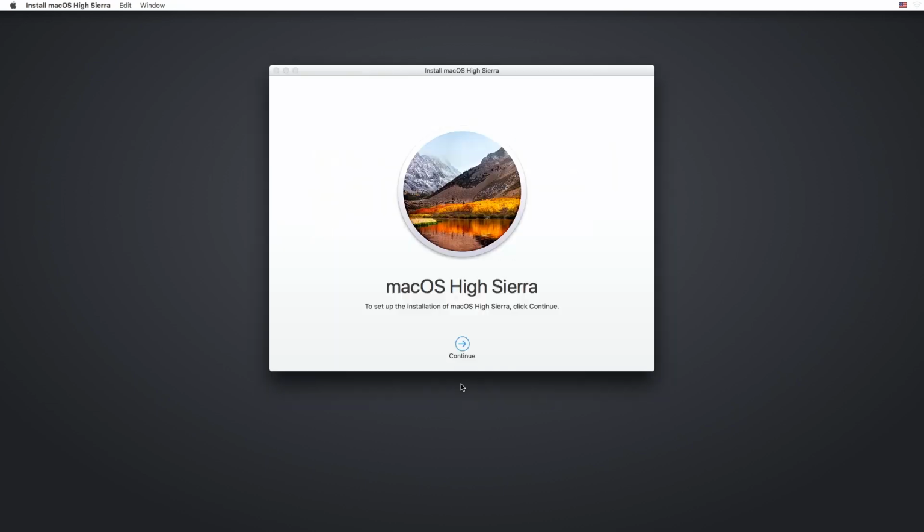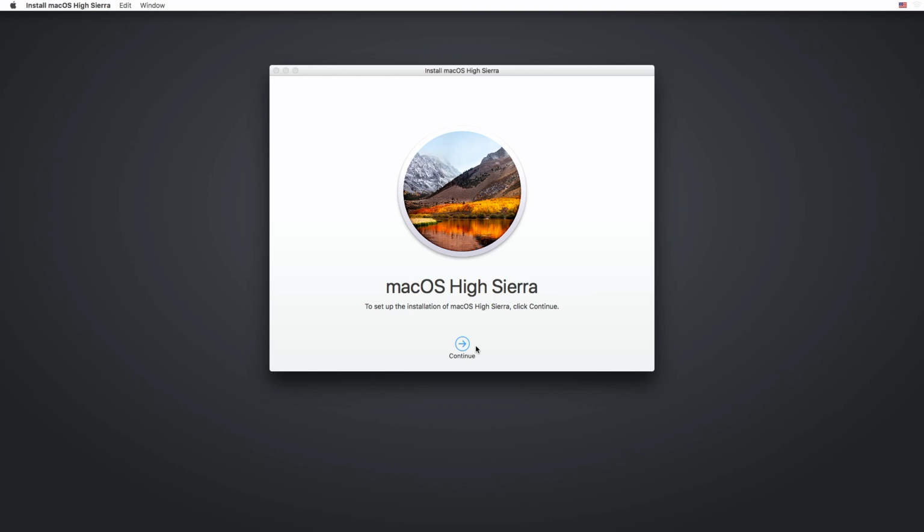So it is High Sierra, and I thought it was a little bit higher than that, but if this is a 2012, I believe they can go up to Catalina, and I think the 2013 also. If it's a 2014, we can bring it all the way up to Big Sur, I think. So just to make sure, I might just go ahead and throw High Sierra back on here and see if it'll reinstall right from the recovery drive here.